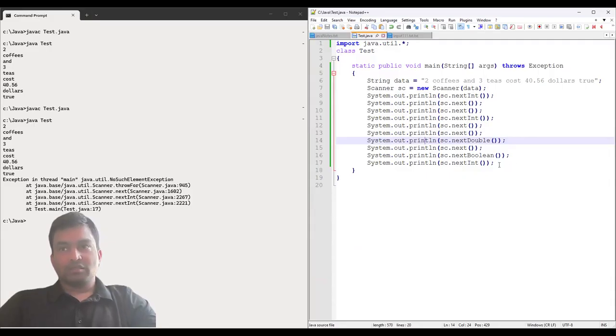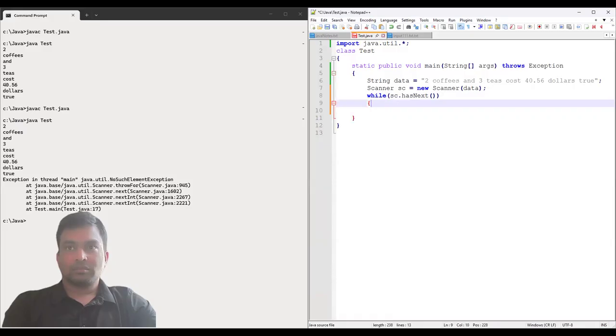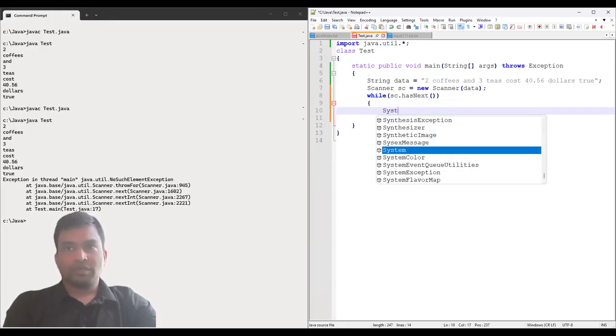To avoid this issue, what we can do is use a while loop and check whether sc.hasNext is true, then print that to the console.